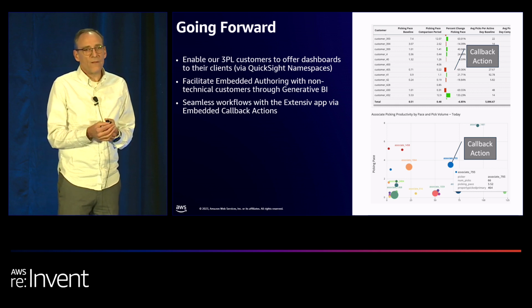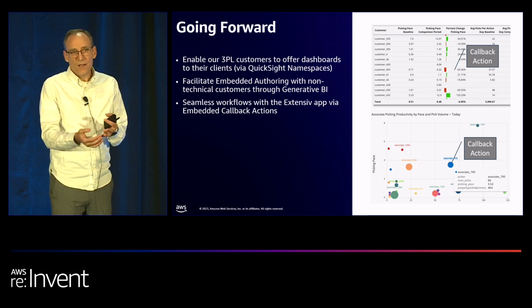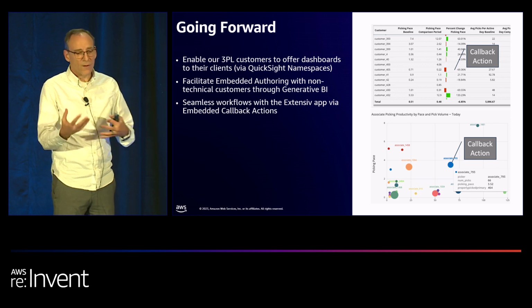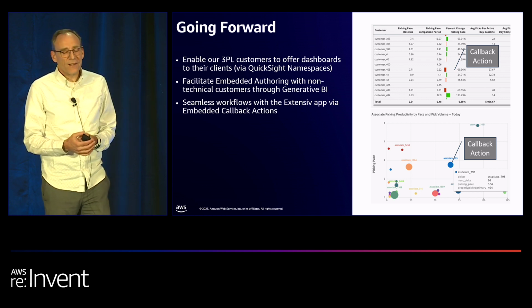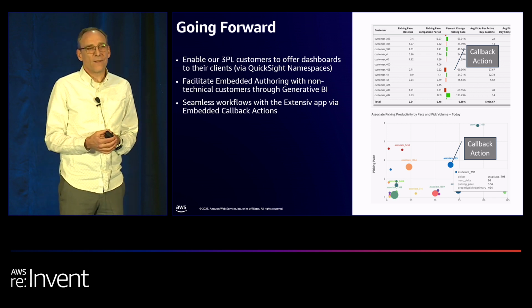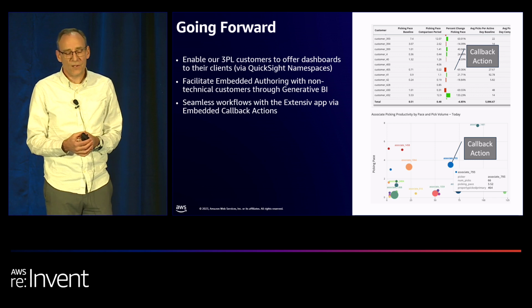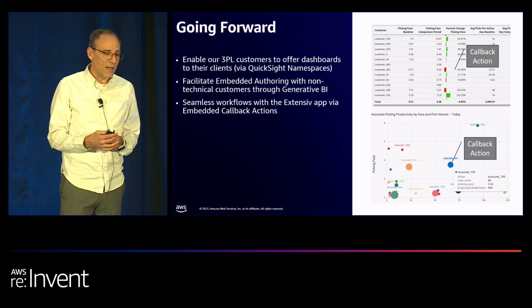So we have envisioned several things that our customers can do to actually take action from within a dashboard and connect with workflows within the SaaS application. There are many more things we're considering, including integrations with SageMaker. We have a lot of data. We have a lot of exciting things we're going to be doing with machine learning. And so integrating with QuickSight is going to be game-changing.